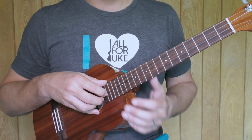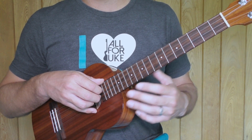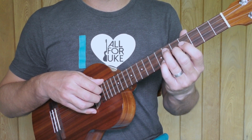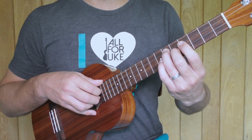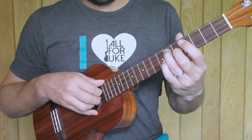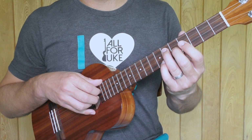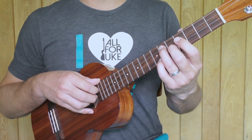So now moving on to the chords. The chords we use for this song are all going to be two-finger chords. They're all partial pieces of full-size chords. We're just going to play them all on the middle two strings here, and then there's one time where we're playing on the bottom two strings. So let's take a look at the chords we're going to use here.